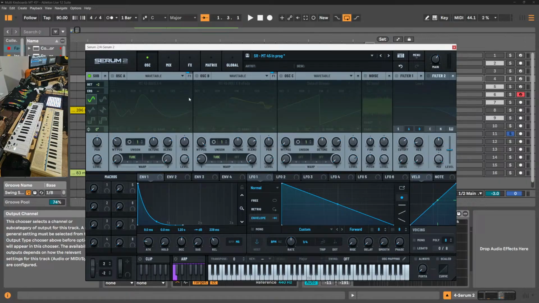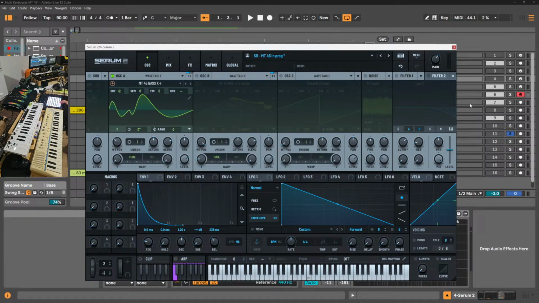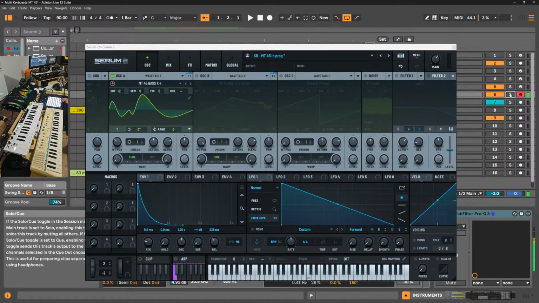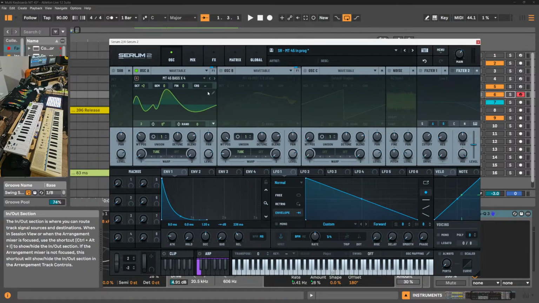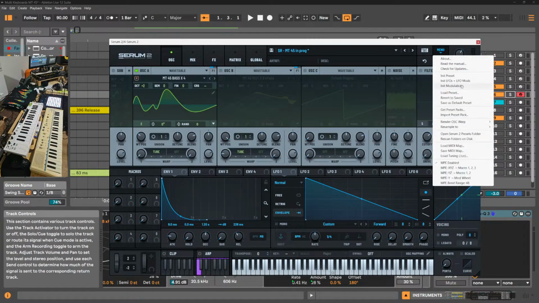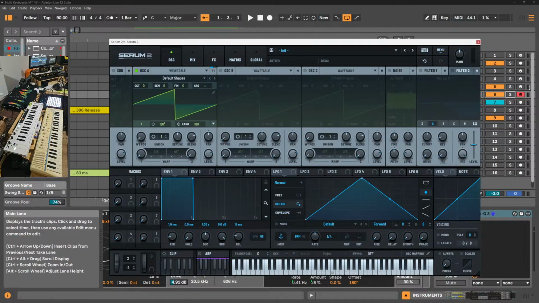Okay. I will switch on only one oscillator. For example, I have this sound in it. So what you will do into Serum, first you will go into the menu and you go to the initialize preset. Okay, we will erase everything and go from the start.